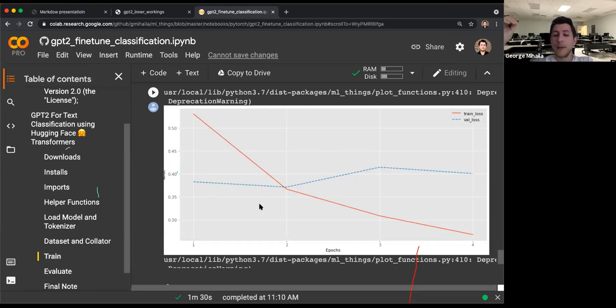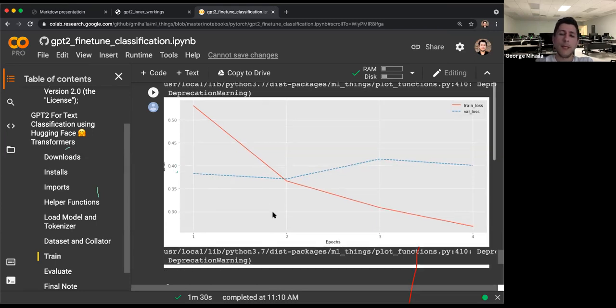But the validation loss started lower than the training loss, went down for a while, and then started to go back up. We see that around epoch 2, the training and validation start drifting apart. So maybe that's an indicator that the model is overfitting, right?